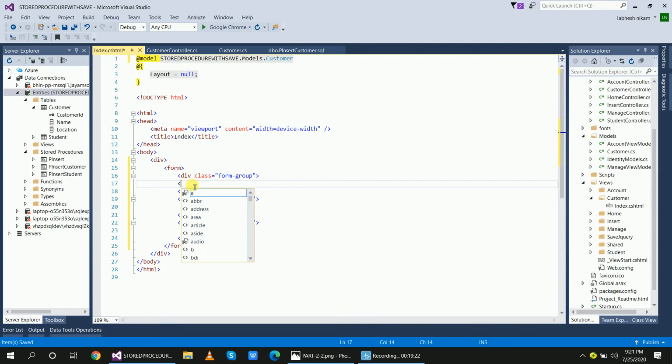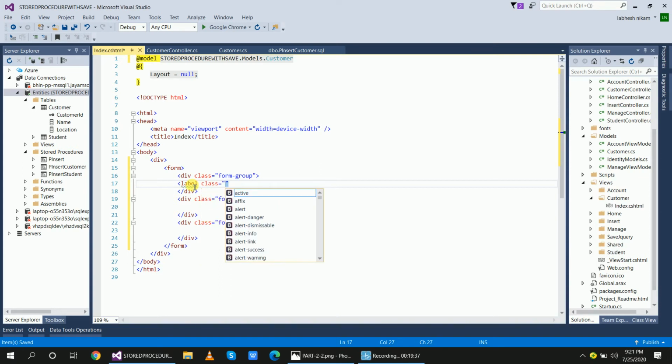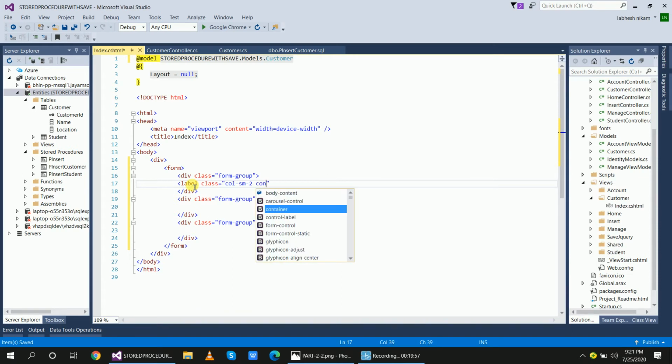Inside of this division class we will use a label. Label class equal to col-sm-2 control-label. Here is name.